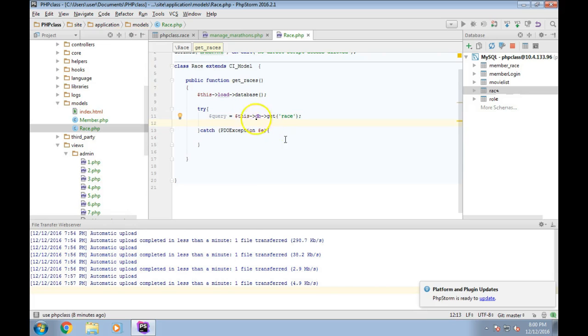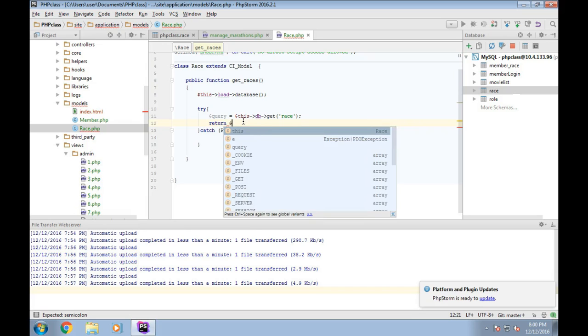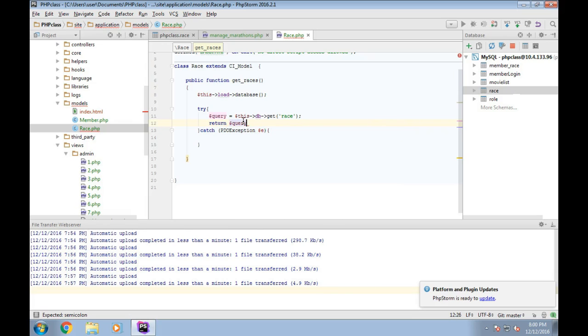So this is actually going to do a select statement. The get within the database is going to automatically select star from races and return it into a query. So then I'm just going to return the query.